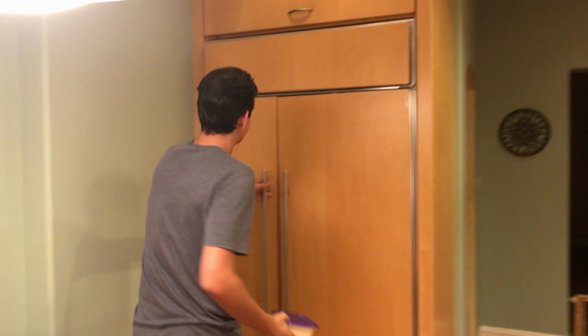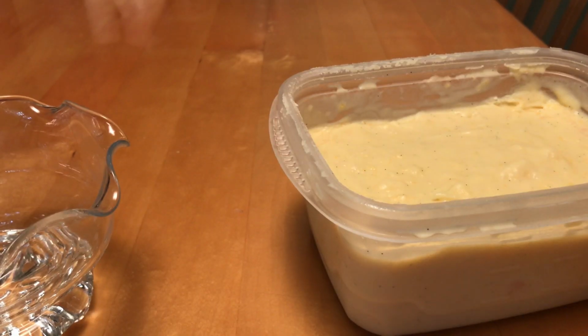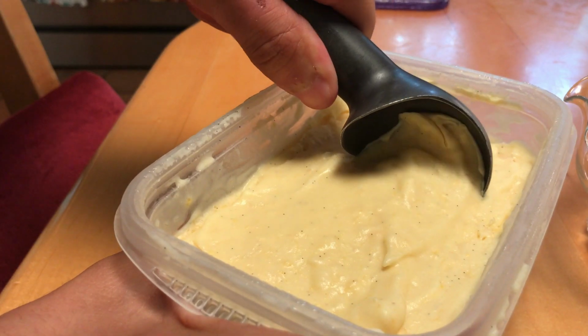Okay, so now that it's basically soft serve right now, we're just gonna put it in the freezer and let it chill for an hour. I'd say an hour minimum, until it's basically the texture of ice cream. And you will have the best ice cream ever. I'll see you in an hour. And we're just gonna scoop it out and see the texture.